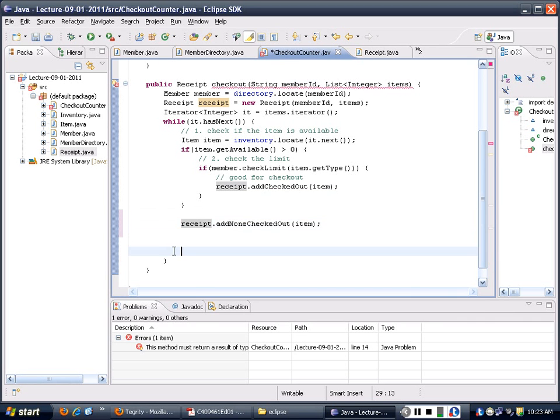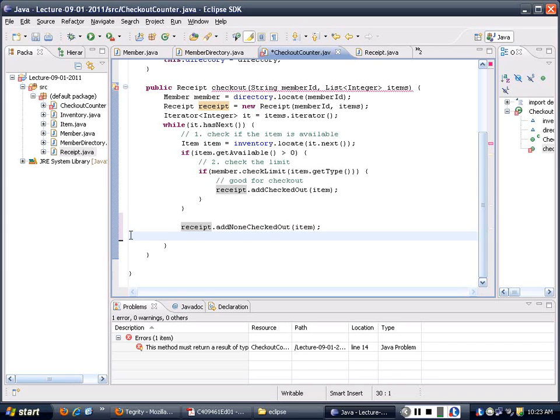That would have the same effect. Do you agree? I try to simplify the process so that we don't have to use too many if else. So if you cannot check out, it would be added to the non-checkout items.